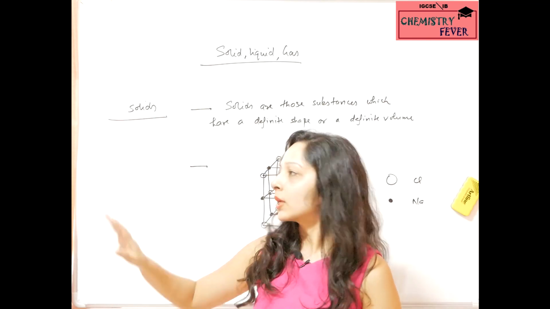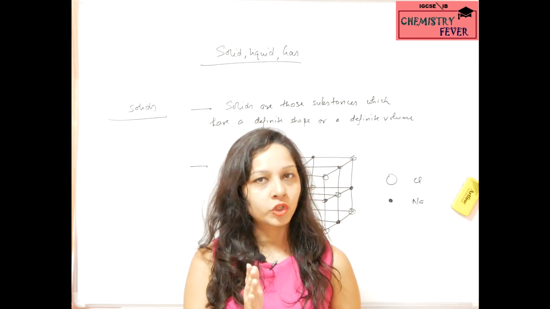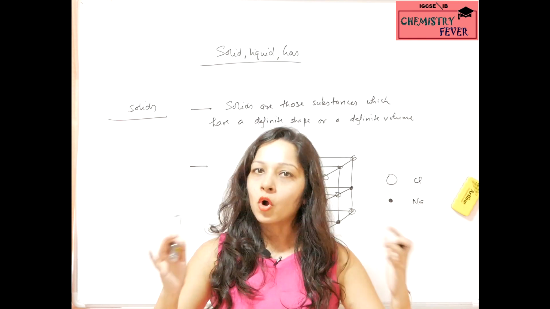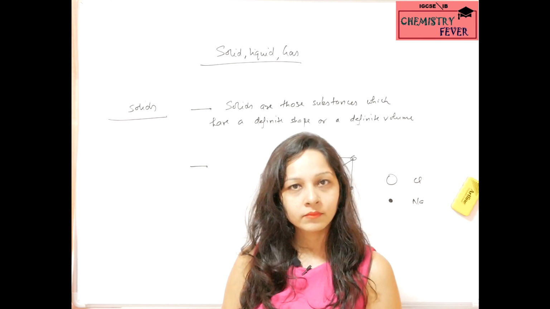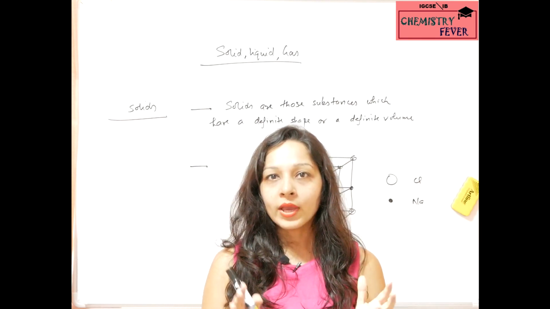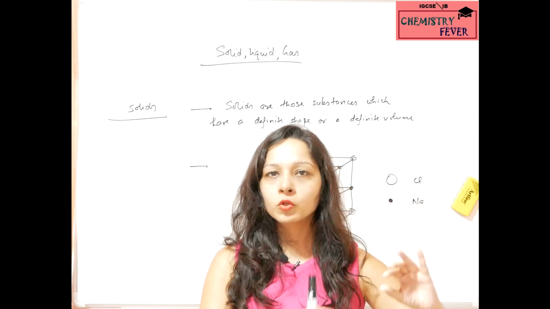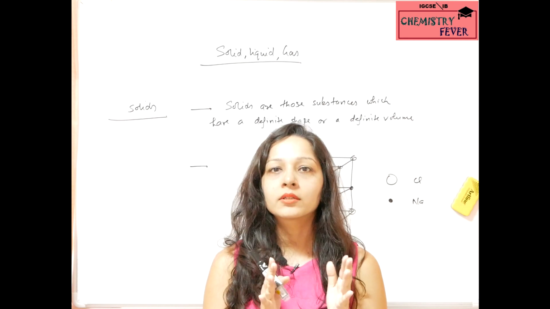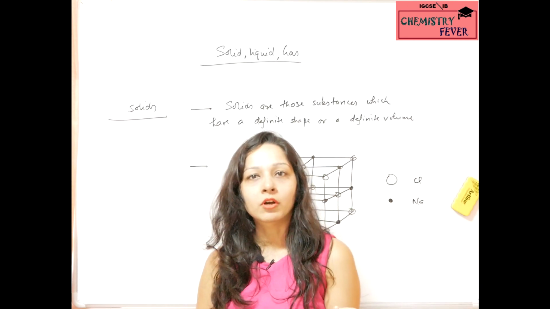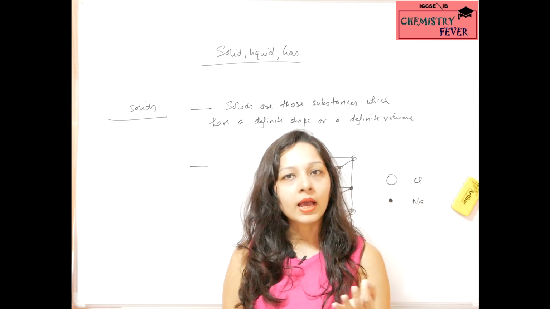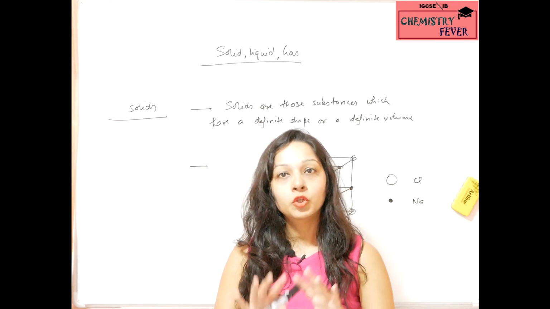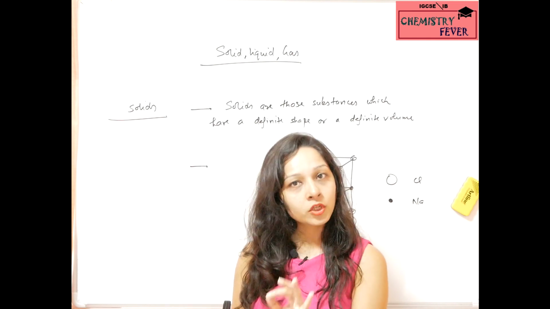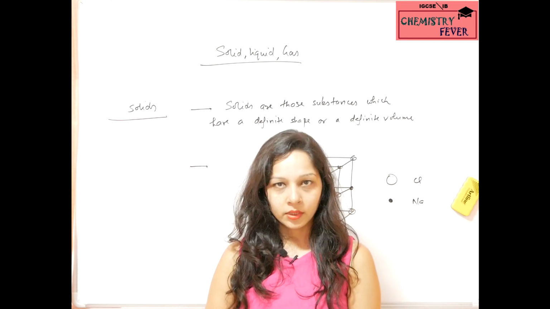So my question is, because as I have written that solids have a definite shape and a definite volume, right? If I go to the next point, do all solids have a particular characteristic shape? No. So we have two types of solids: crystalline, those that have a particular shape, like copper sulfate. If you see, they form crystals, and crystals have a particular shape. If we take salt, or say KMnO4, they have a particular fixed geometrical shape, right? But other types of solids are solids but do not have a particular characteristic shape.